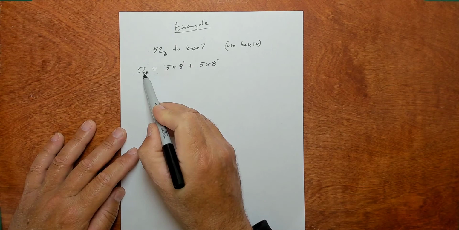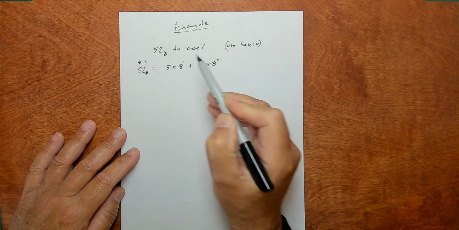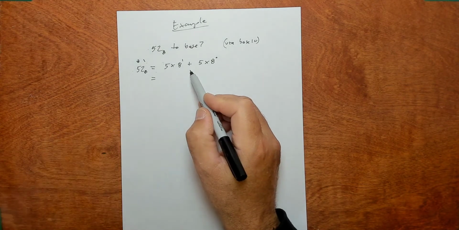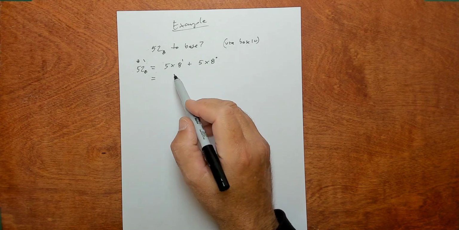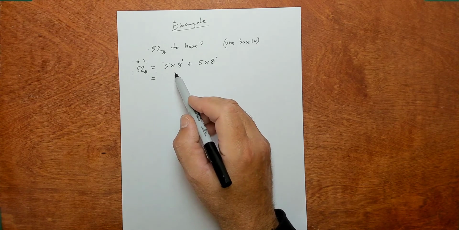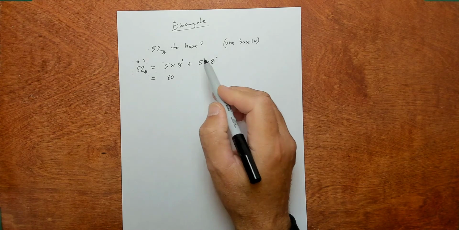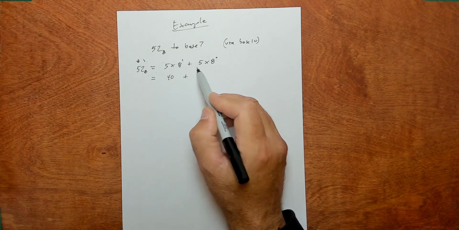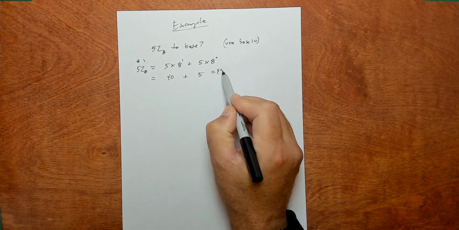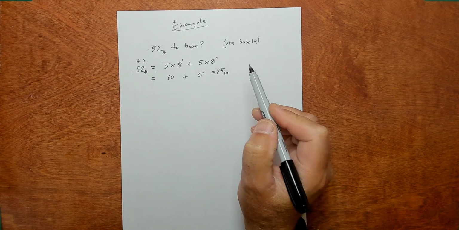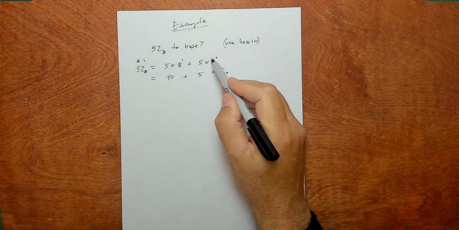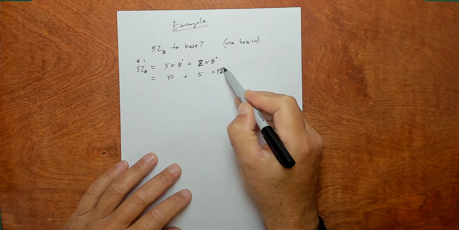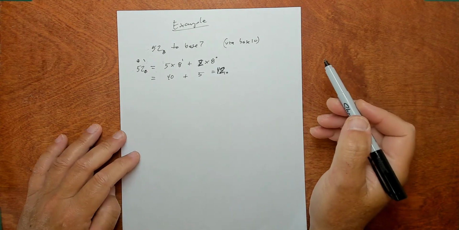Basically, there's 2 1s. This is the 1s column. This is the 8s column. Right? So it's going to be 40, right? 40 plus 2 is 42. I didn't plan that. Okay, now we have 42 base 10.